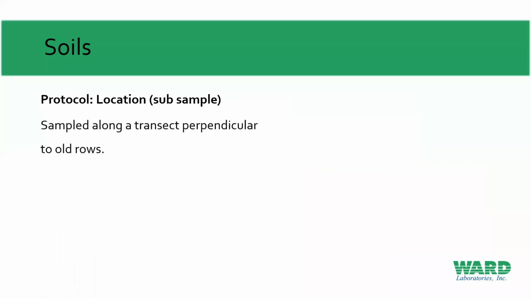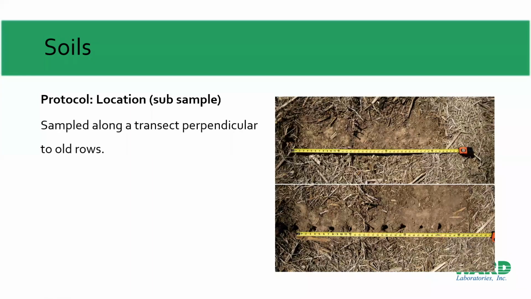So how do we answer this question then? What we did, we went out to a local field. We laid down our tape measure here across rows. You can see in this picture we have some soybean residue from 2019 and some corn stalks from 2018. I know it's not zoomed quite enough, but the soybean rows were on 15 inches. There's old corn rows that are on 30s.